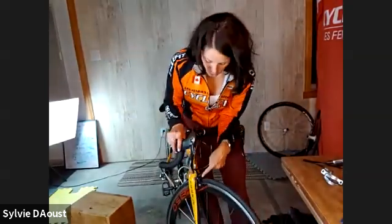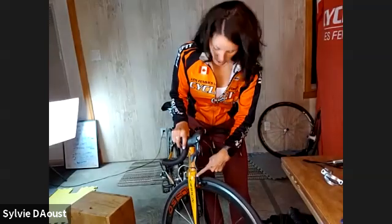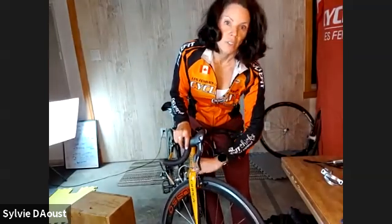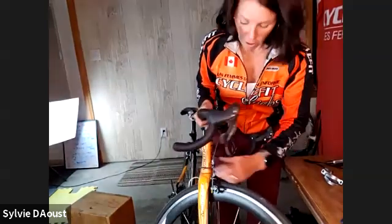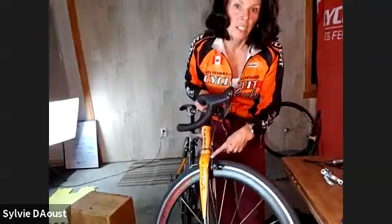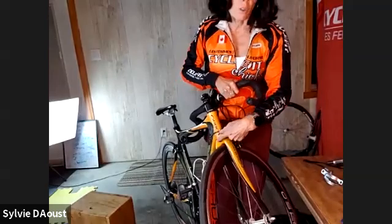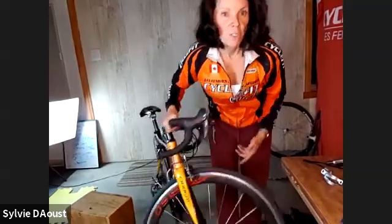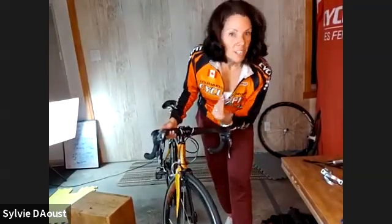Third thing is you can take your Allen keys and you can adjust the cable. You can first adjust it here, like there's a little adjustment thing. You either screw it one way or the other. You can see them either getting closer or open. Fourth thing, get your Allen key and adjust it there. Fifth thing is there's a screw back here that holds this on, and you can adjust it from there too. So there's a lot of ways you can adjust your brakes, but I find the typical thing is just adjusting the wheel in the frame, which will take care of everything.